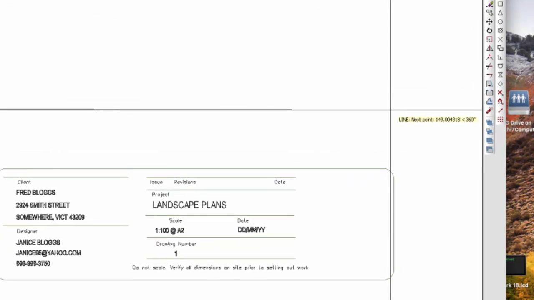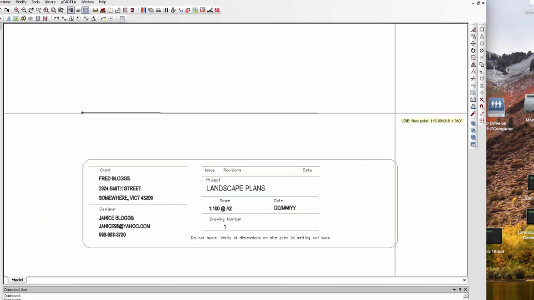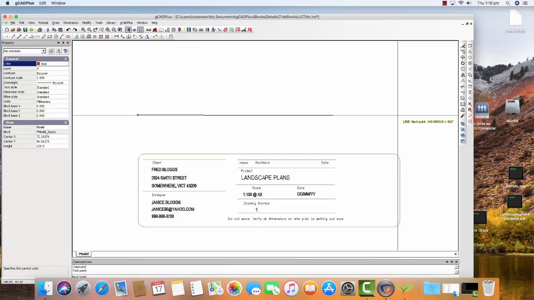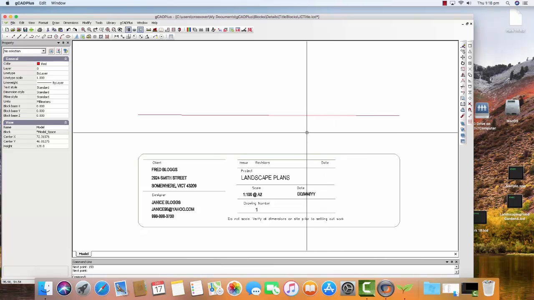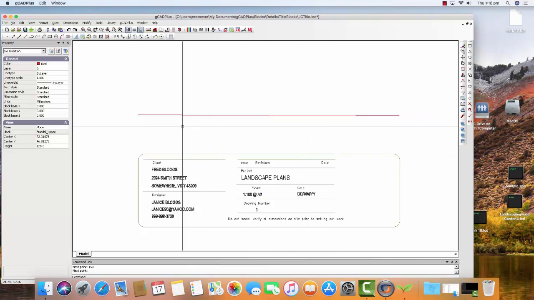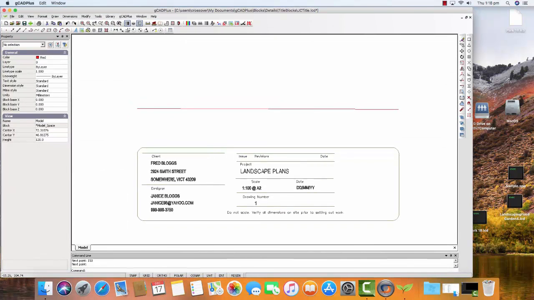Now about this distance, and notice it's reading on the screen 149.004, so we want to use whole numbers, so we'll go 150 and enter. Because I didn't have polar on, that line went off slightly down.